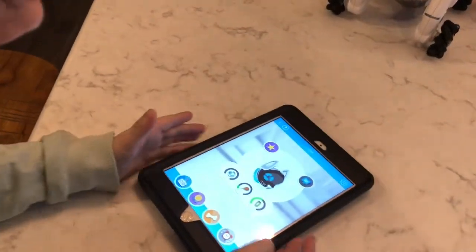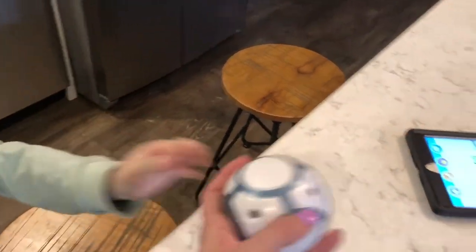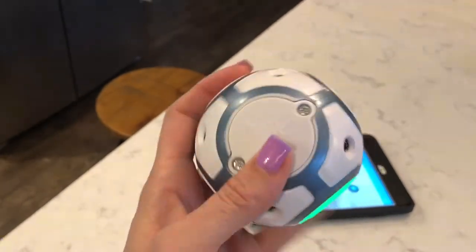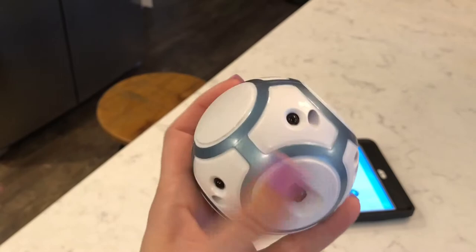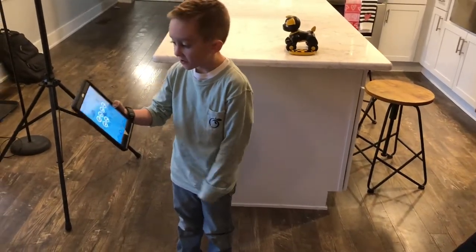You can play fetch with him. Okay. Let me see what you have there so I can show everybody. And what is this? Smart ball. This is a smart ball that he fetches. Okay, Sawyer, talk to us about Chip fetching.